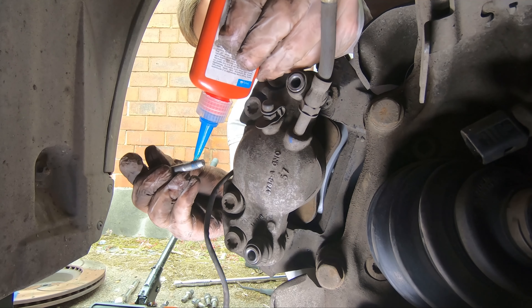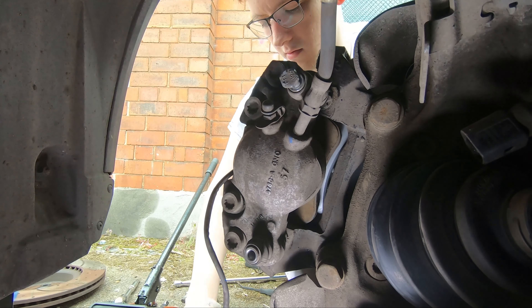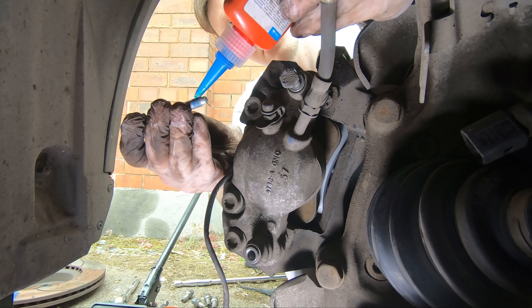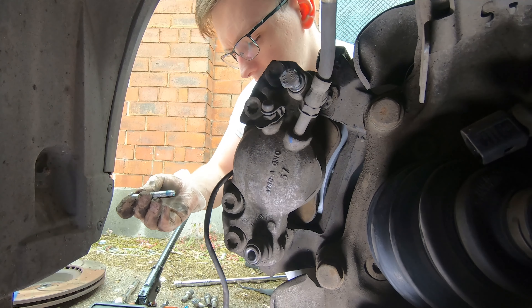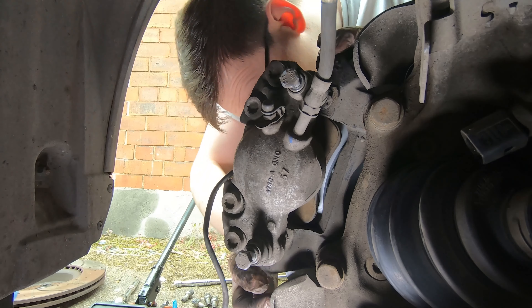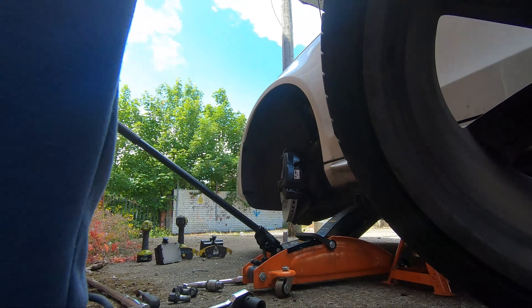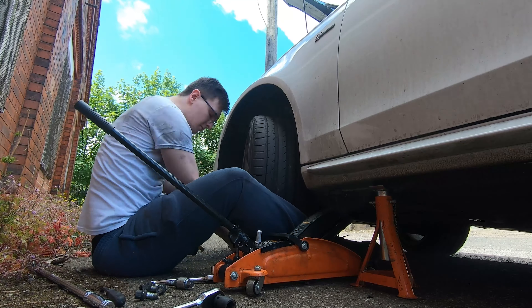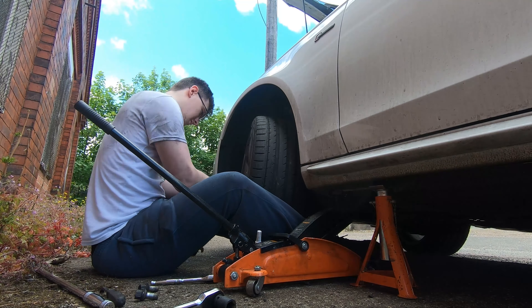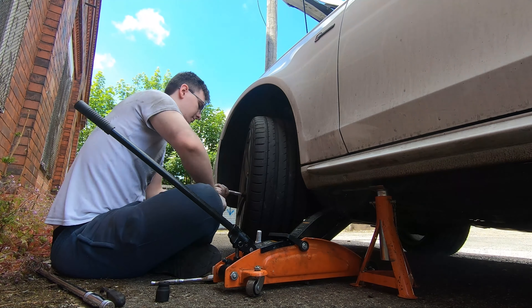According to the manual, the two caliper slide pin bolts should be replaced. If you aren't replacing them, I recommend over-torquing slightly to around 40 Newton metres instead of the manual's 30, and using some blue Loctite to hold them in place so they don't rattle loose. Don't forget to install the metal spring clip — it's a pain but it's necessary, and you'd actually fail an MOT in the UK without it. Align it slightly too far out, compress it with your hands, push the tab into the hole, and tap the two edges down so it's nice and flush.